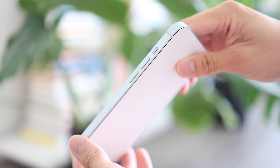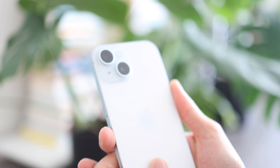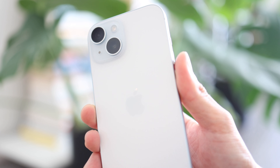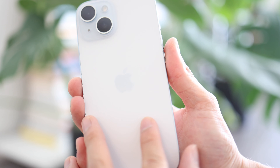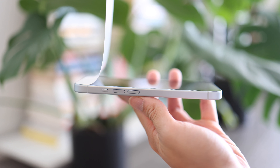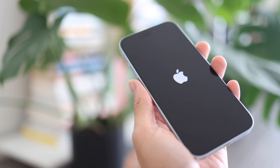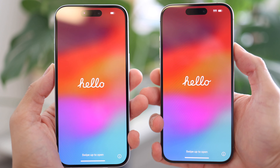Other than the USB-C, the iPhone 15 is essentially the iPhone 14 Pro from last year, with the same chip and almost everything, except one less camera. They also opted for a rounder design, so the ergonomics feel better, which I actually like. I was kind of afraid that the screen would have a protruding glass, just like the iPhone 10 or the iPhone 11, but that wasn't the case. I'll see what happens if I throw on a glass screen protector.